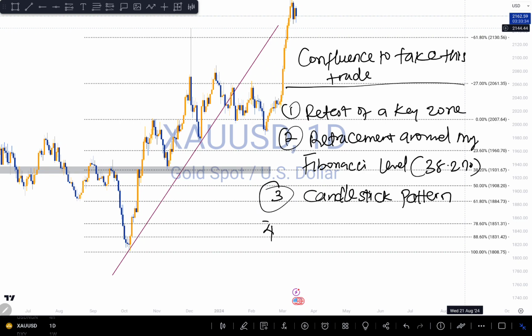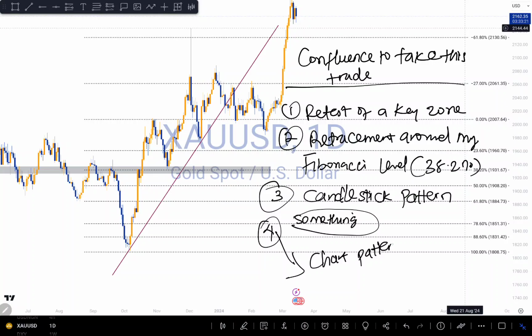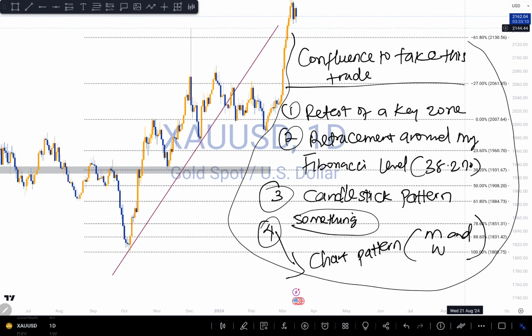Fourth, sometimes, not all the time, I would want some chart pattern. And majority of the time the chart pattern I look forward to is just the M and W patterns. So these are the confluences that I use to take my trade.